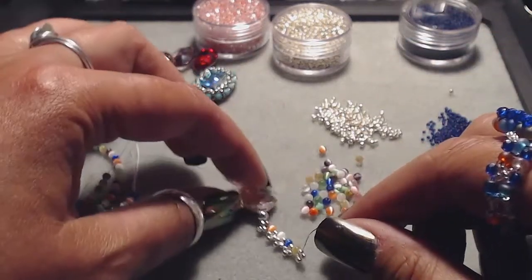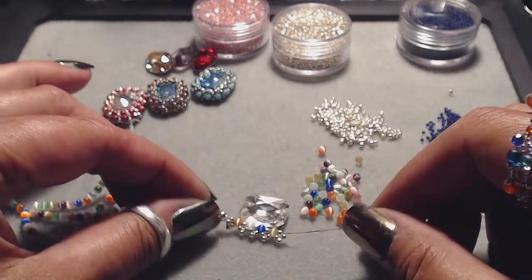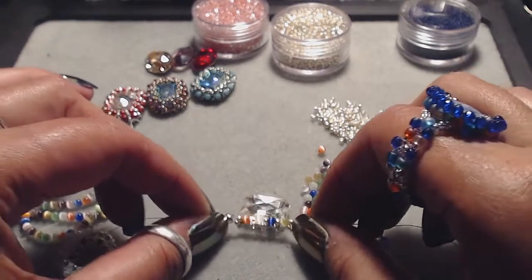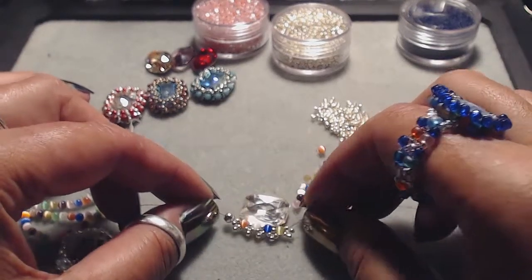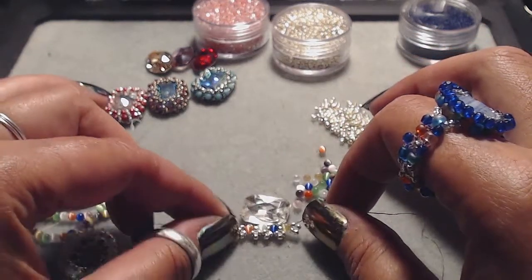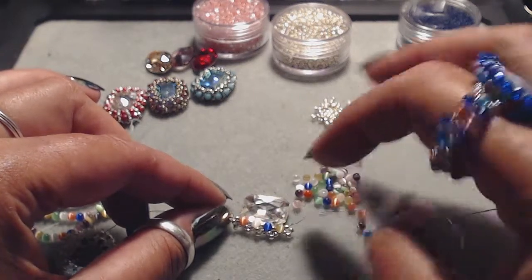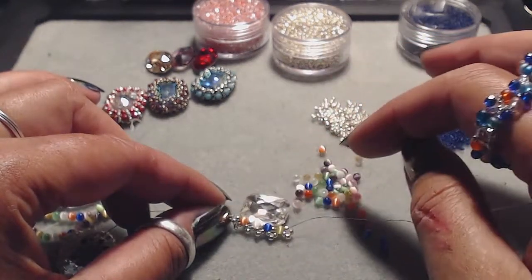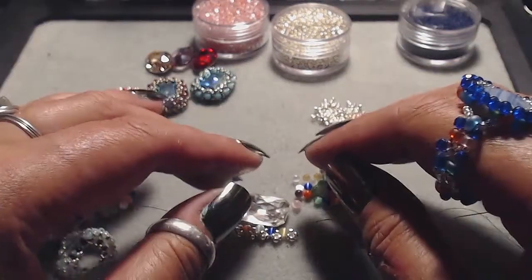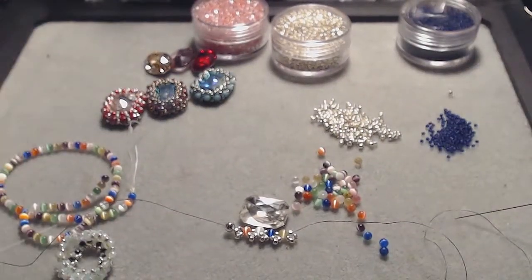But we need to make enough of these units to go all the way around your stone comfortably. Okay? And after you have enough that'll go all the way around, we'll come back and I'll show you what to do next. Okay, have fun.